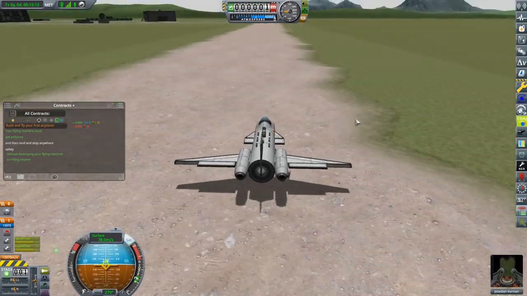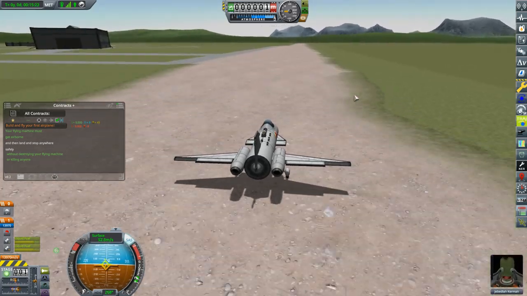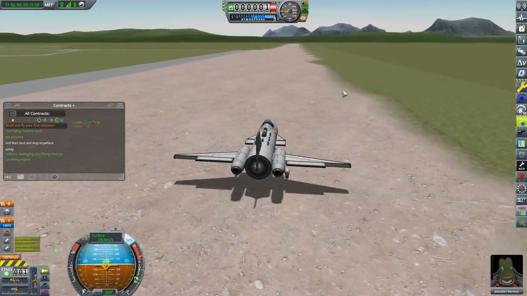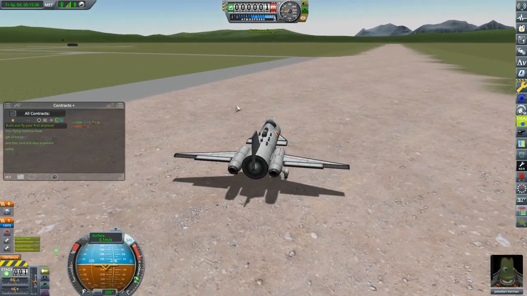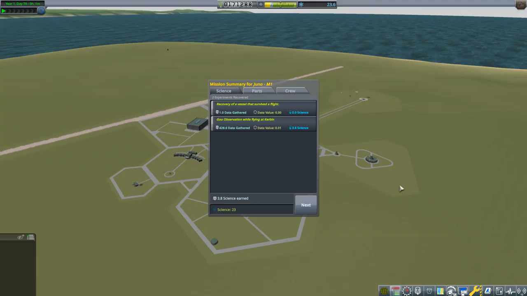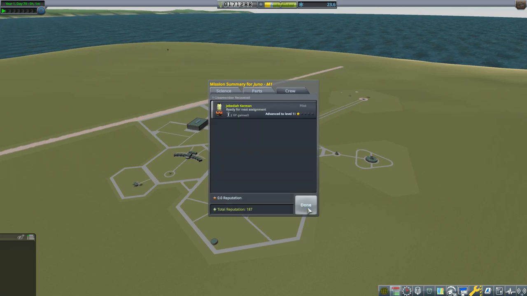Okay, all right. Wobbling and stop anywhere for safety. So this should count. Whoa. Okay. Contract complete. And in addition, upon recovery, there was a pleasant surprise waiting for me at the KSC. Okay, so I did get the science for the goo. Jebediah advanced to level 1.